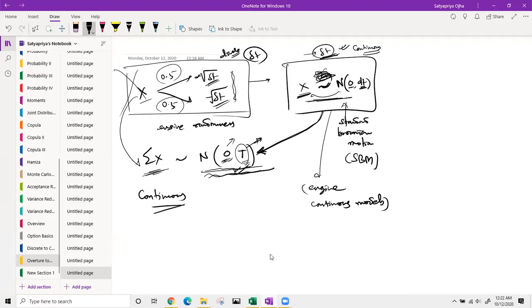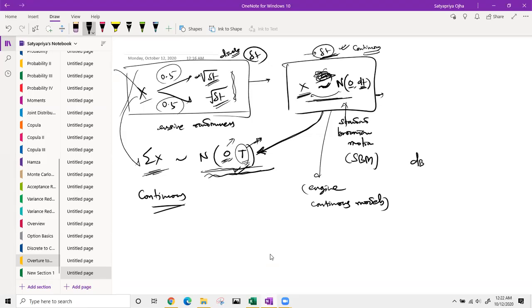Although in simulation, yes, we'll discretize because in any simulation exercise, you have to break it down into tiny, tiny, tiny steps. That is all fine. But at least the model will become continuous. And this would be the core ingredient, Brownian motion, that will be used for continuous models. You will find this dBt. So let me call it Brownian motion. So this is Brownian motion, right?